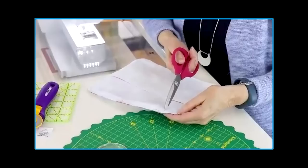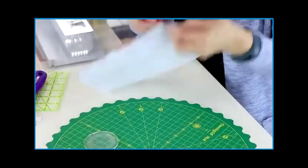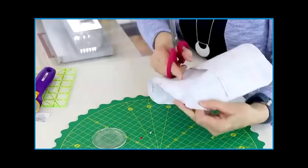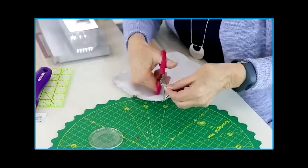So rather than coming in like this and clipping, which especially if you have old eyes like me, is sometimes hard to see, she takes her fabric and folds it and then cuts, making sure that she cuts from just outside the seam line out. And that gives you a really nice little notch in each corner. So I just fold over a little bit at a time and clip those, again starting from outside the seam line.